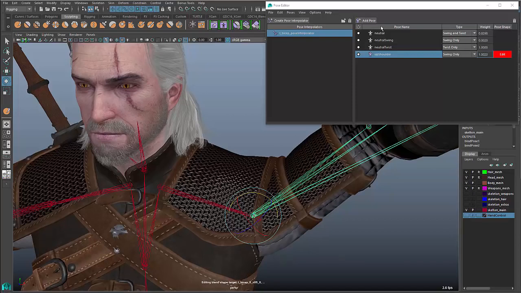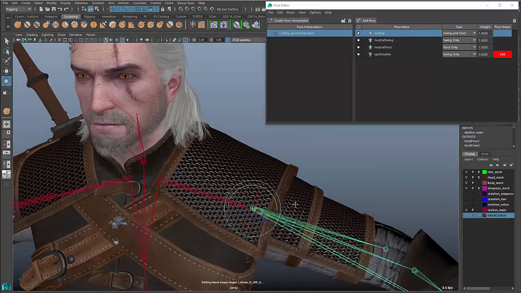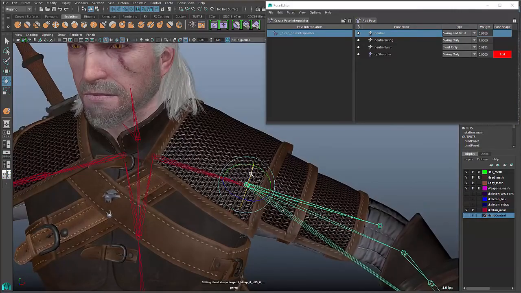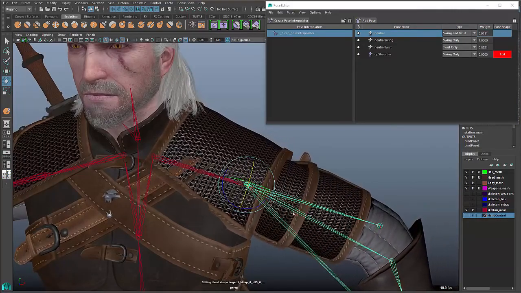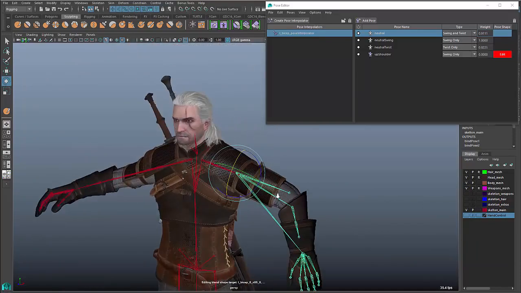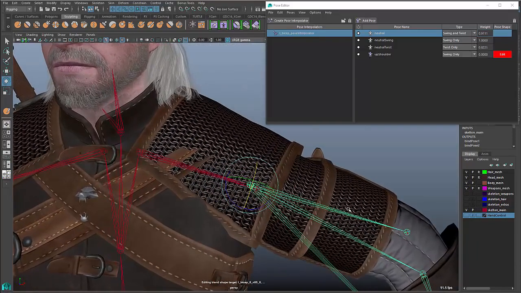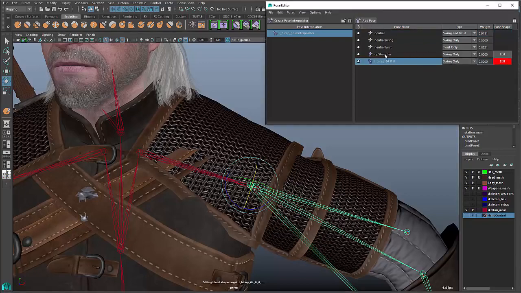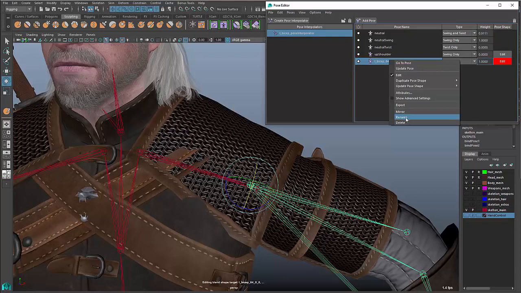So the next thing I want to do is go in and create a different type of correction. So let's go back to the neutral pose, and this time we'll do a twist. So I'm actually going to twist this forward. That's twisting the shoulder forward, which is a fairly natural motion. It's a little bit unusual sometimes, but it will happen occasionally. So now we're going to, relative to that pose, create a new target. And you'll notice the one I previously set up was for swing. I'm going to switch this one to twist. And we'll rename this something like roll shoulder. Good enough.